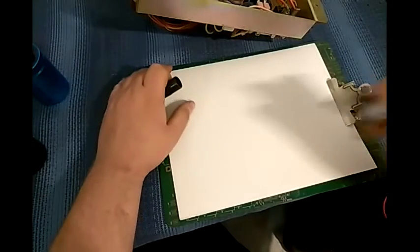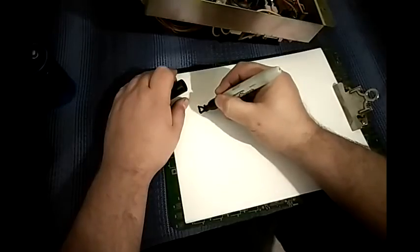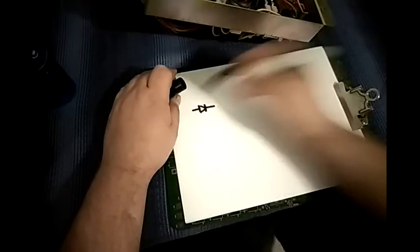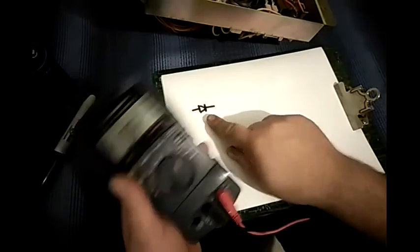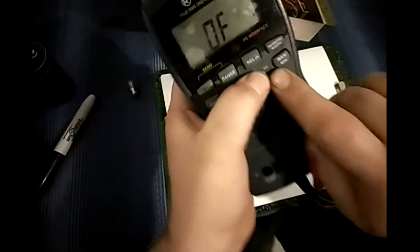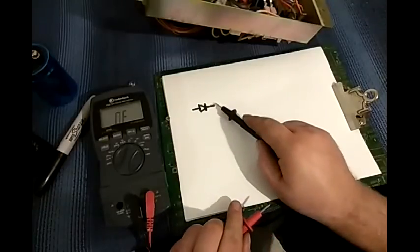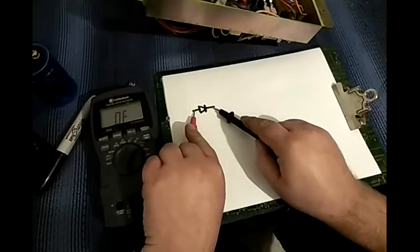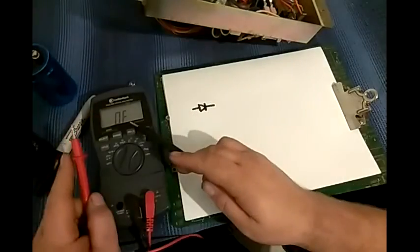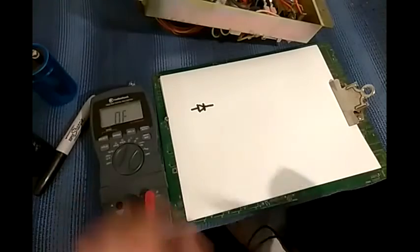Let me tell you how to test this. First off, you've got to know how to test a diode. The symbol for a diode is this right here. Get your meter and find that symbol on your meter — you can see it right there. When you test a diode, you want the arrow — it's kind of like an arrow — to point to your negative lead, and your positive lead goes here. If everything is good, you should read anywhere from 0.4 to 0.8, depending on the diode.